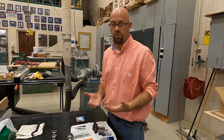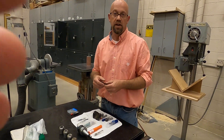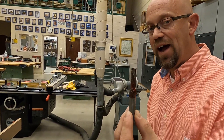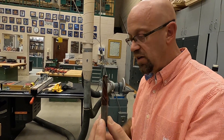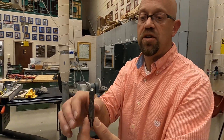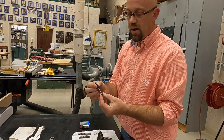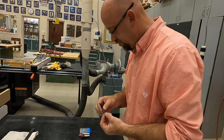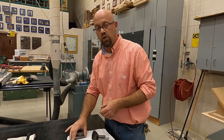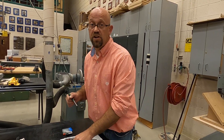Most of the time you're going to be using straight bits, and which bit is most appropriate depends on what you're cutting. For instance, if I'm cutting into plywood or melamine, I want to use a bit like this — a three-flute compression bit. This compression bit has to run at a very high rate of speed and feed rate, and will cut through in typically one single pass. It has a half-inch shank. This is another type of compression bit, but only two-flute. And this is a quarter-inch compression bit as well. These bits have to be run at a very specific speed or you could snap them quickly, which gets expensive. We have to do our calculations on feed and speed rate according to the chip load the manufacturer specifies for each bit.